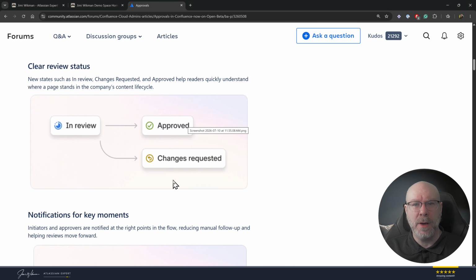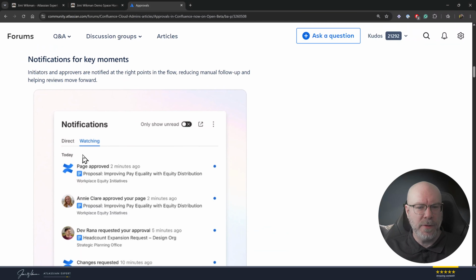For now, it is fairly simple. You will have in review, and it will either be approved or change requested. These are basically the different states that you can have. There's no workflow for this one at the moment, but it works the way it does right now. And I like these icons also. It's clear what they are.